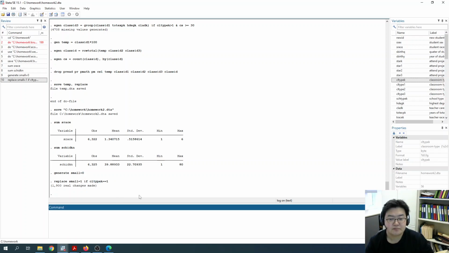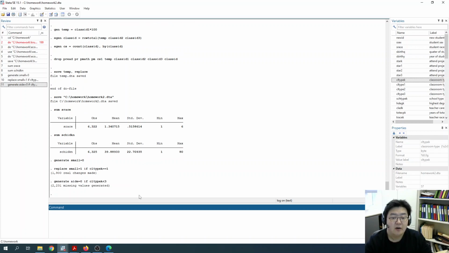Now, in a similar way, I will define the aid variable. If the class type variable equals 3, then aid equals 1. Otherwise, aid equals 0. So let's see if it works.